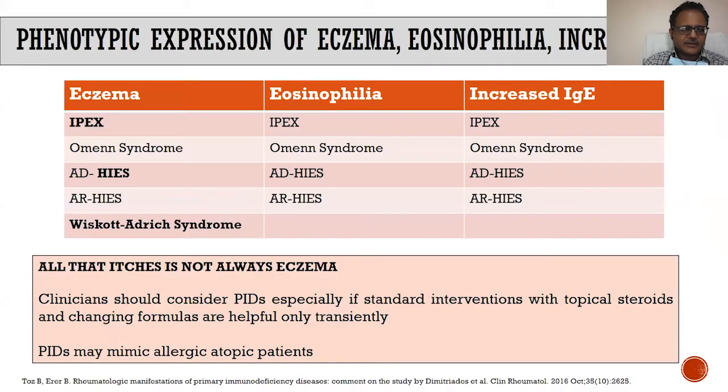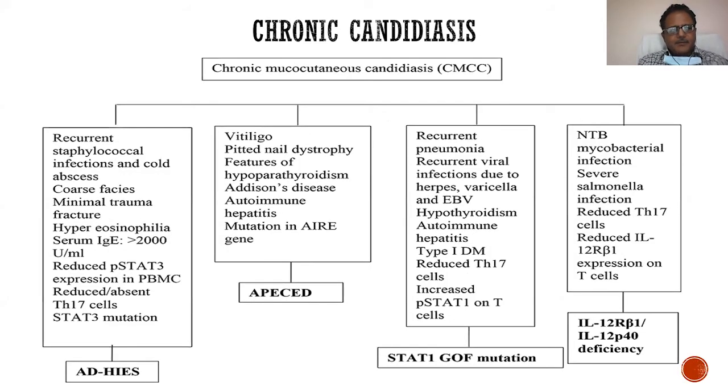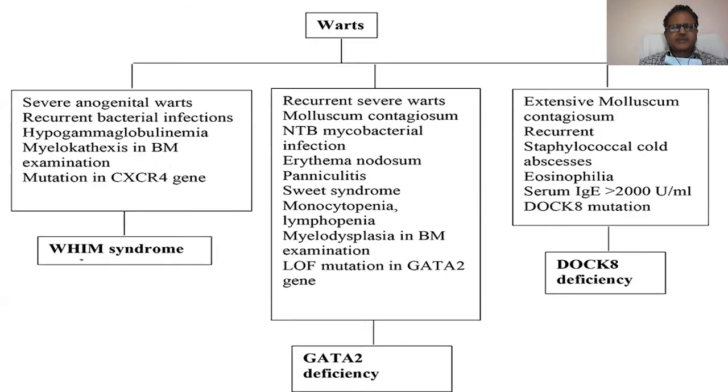If we take the case of eczema with eosinophilia and increased IgE, many times these patients are simply diagnosed to have eczema only, because it can cause increased IgE and eosinophilia also. But again, going by the basic rule, if the person has recurrent infections, has atypical manifestations, has eczema which is resistant to treatment, then you should think the person could be having a primary defect in the form of primary immunodeficiency, hyper IgE syndrome, Wiskott-Aldrich syndrome, or even IPEX syndrome. Similarly, chronic mucocutaneous candidiasis and warts, as Dr. Ruchika mentioned previously, can also be manifestations of primary immunodeficiency.